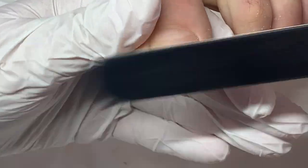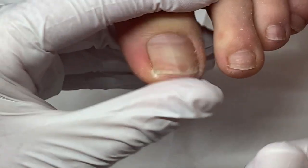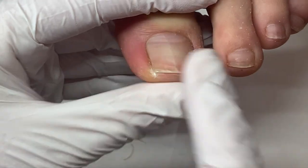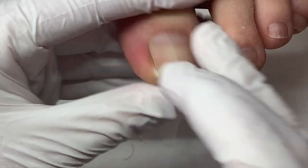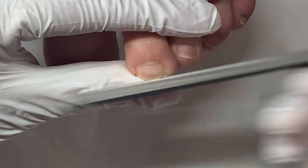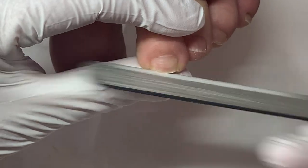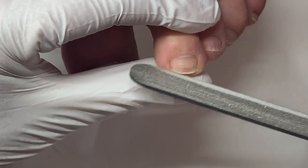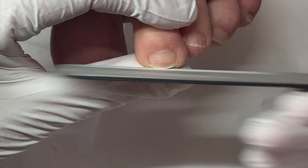And make sure you don't cut the nails too short either. When you press on the toe, the nail should be a little bit further away from the end, but they should not be too short, because sometimes nails that are too short can encourage them to grow into the skin, because the corners have to be free to grow out, right?